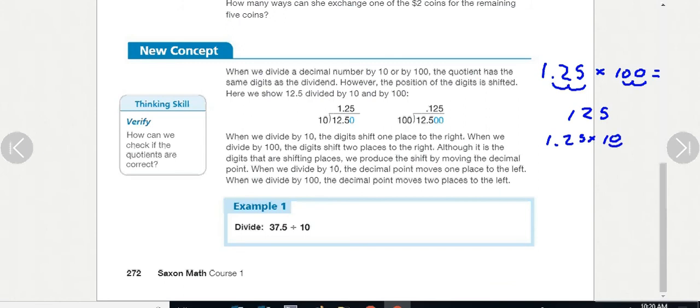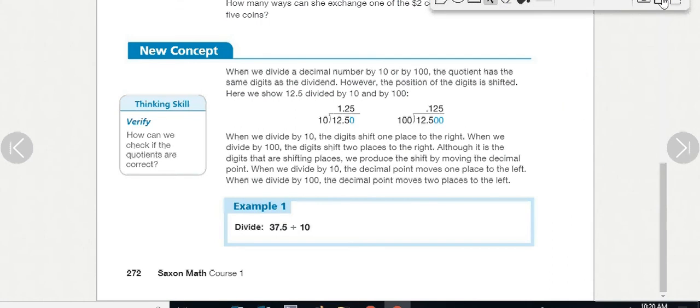That's 1 zero, so we only move it 1 spot to the right because we're multiplying. 12 and 5 tenths. Kind of messy, sorry. Now, you might ask, why are we multiplying? This lesson says we're dividing. It's a good reminder of what we do know about multiplying. We move the decimal to the right when we multiply because we're getting bigger. If you think about it, 12.5 was bigger than 1.25 because we multiplied by 10. It should move to the right.